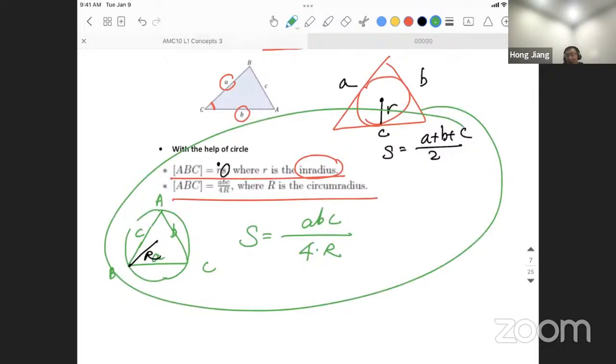In our regular lectures, we already give the detailed proofs for these two formulas. So how to prove them? But for now, we do not have enough time. We're just going to skip it. But you can refer to our regular lectures. We're going to give you the detailed explanation of how these two things are actually proven.